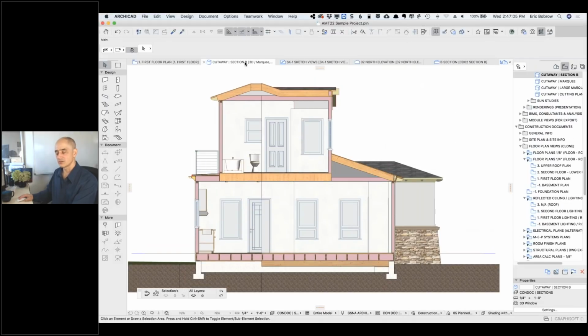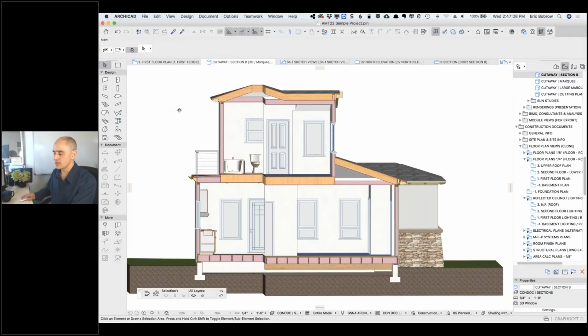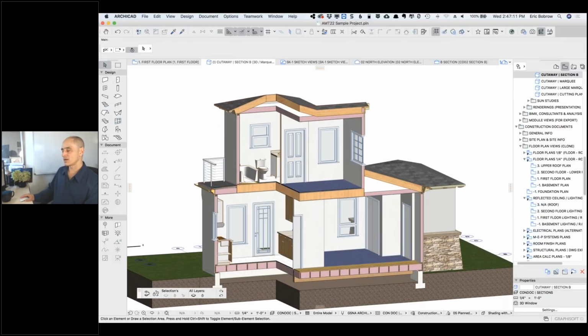you see it's the same, but since it's a cutaway and it's in 3D, I can rotate around that and really study it. Now, if you are drawing things in 2D in a section, then they won't show up in the model.